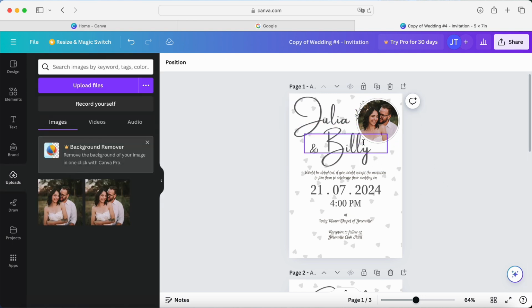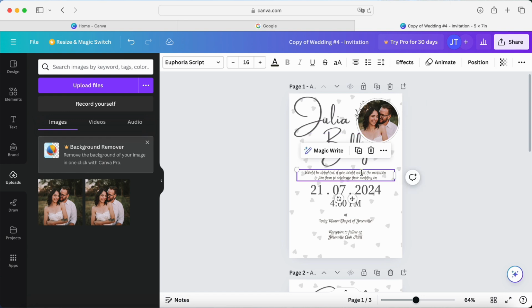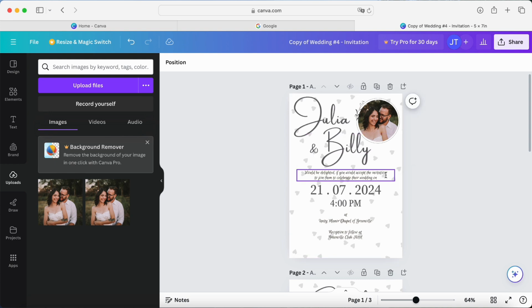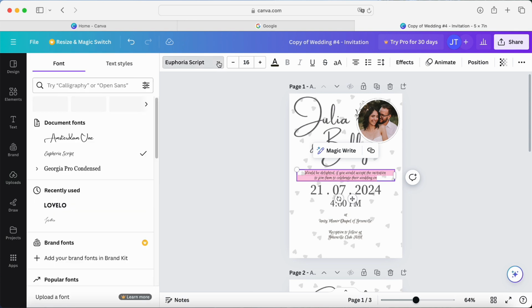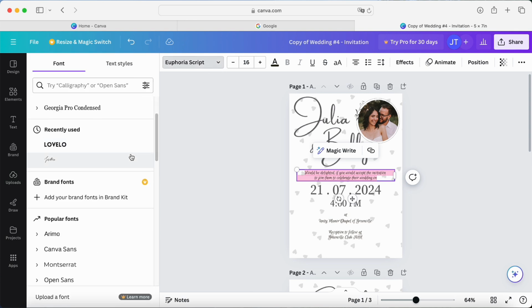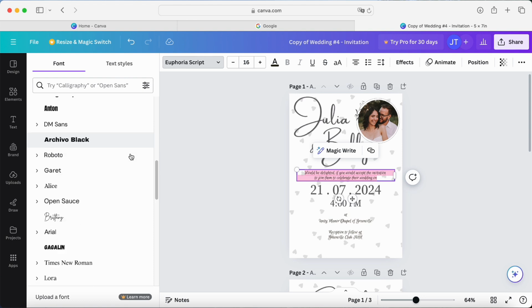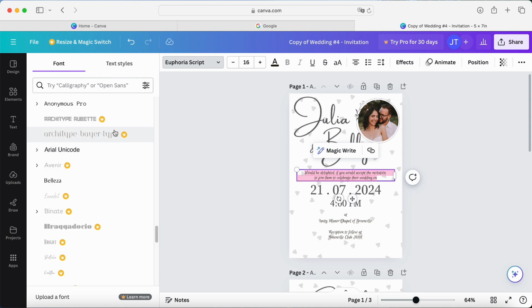Now that the top of our invitation is edited, we can edit any text. So if you want to change any text, you can do that. If you would like a different style of type on your invitation, you can highlight the text you want to change and select any type from the list, as long as it doesn't have those little crowns next to it. That means it's a paid type that you will have to sign up for the premium account to access.